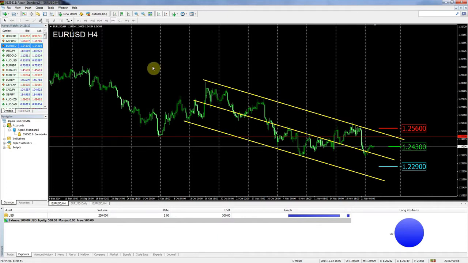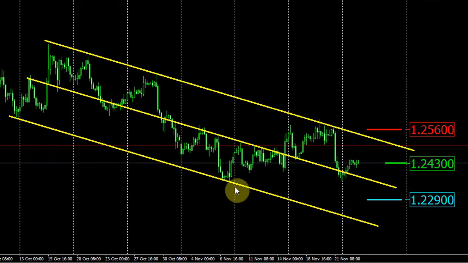As you can see, the price on the euro dollar 4-hourly time frame is currently in a downward sloping channel. So the borders are marked with these outer two yellow lines. The middle yellow line marks the middle of the channel. The price first entered the channel over here at the beginning at the bottom border. Then it hit the top border a couple of times, hit the middle, hit the top border, went down, back to the bottom border, crossed the middle, went to the top border. Now it's just touched the middle. And guess where it's going to go next? That's right, it's going to go down towards the bottom border of the channel.